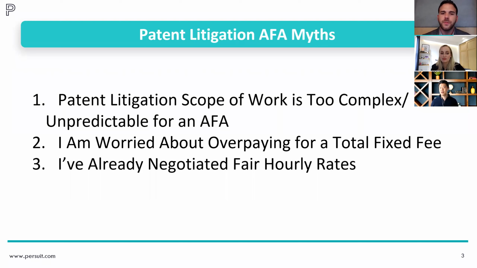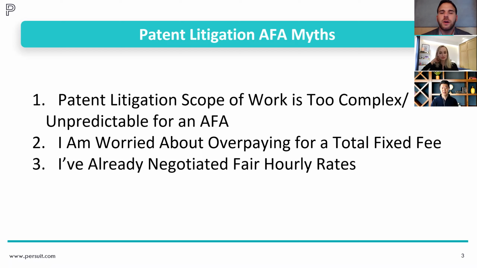Well, just like a menu, you only pay for what you order, what you consume. And if you want to consume the entire menu, then you have that total fixed fee. So when you do get a total fixed fee and phase level pricing from PERSUIT, you have to think of it like a menu. You only pay for the work that's performed, but if the entirety of the work is performed, then you are covered by the total fixed fee. You're not on the hook for the total amount if the case ends at any different phase.